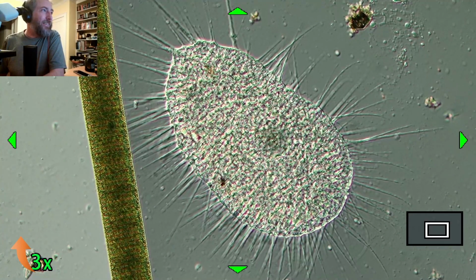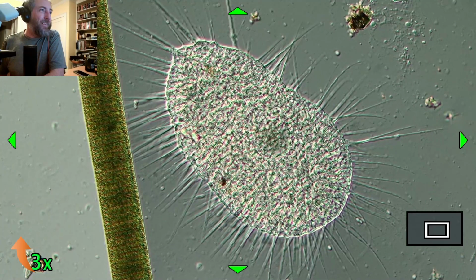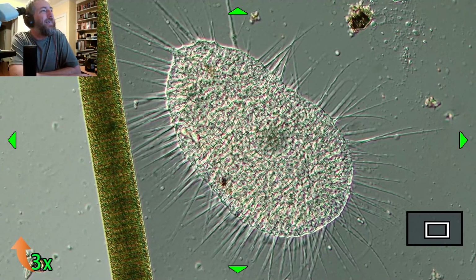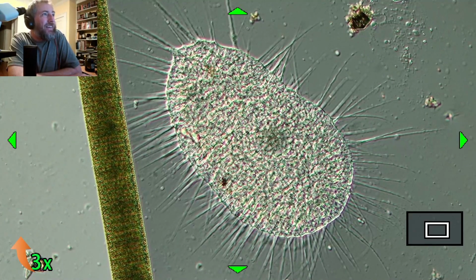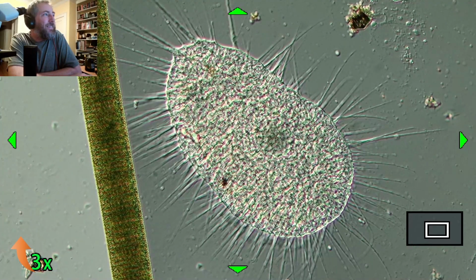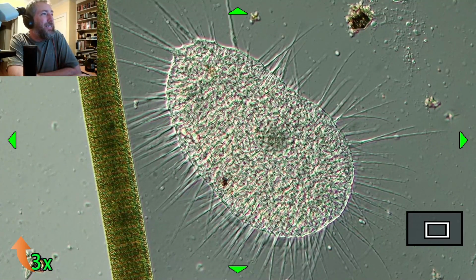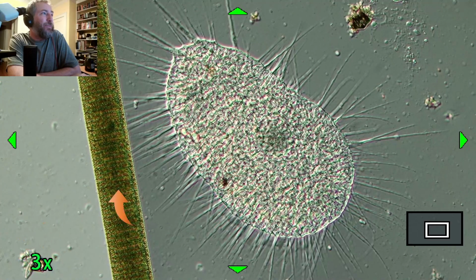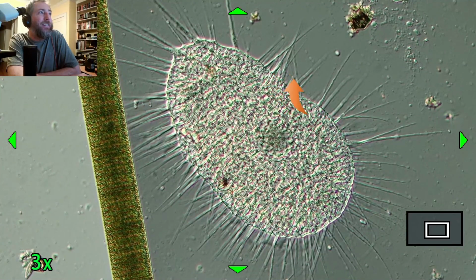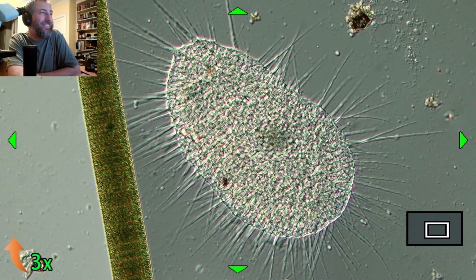Oh, it's moving. It's still alive, whatever it is. Yep. I don't know what that is. It's very possibly an amoeba. That's the hairiest amoeba I've ever seen. But that's probably a better guess than anything I could come up with. I don't see it moving very much, but in here I keep seeing pieces of it move around, and it's not because I'm moving the stage. It's responding to something else.